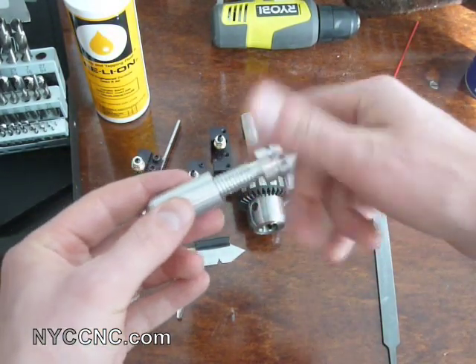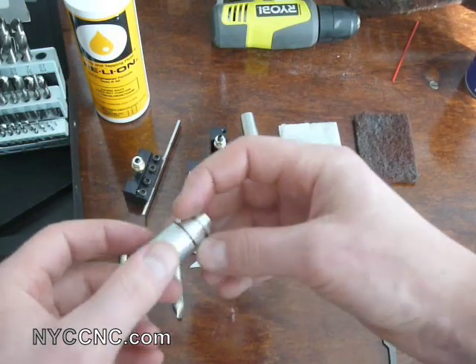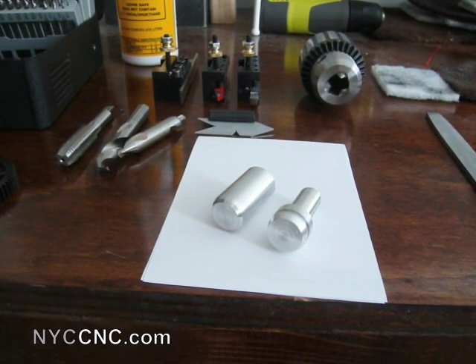So there you go. Once again, I'm really happy. I'm looking forward now to taking on projects that sort of have more of a point — this was just for fun to see if I could successfully cut threads and a few other things, and I'm really happy with it. Please check out my CNC machining blog at www.nyccnc.com. I'll have links to some of the great websites I've used over the past few months to learn about lathes and turning, and I'm very grateful for all the knowledge people have put into publishing so much information. In the future, rather than just show you the part after I've finished it, I'll be posting video of me actually making it, in hopes that it helps other people learn. Thanks, everyone.